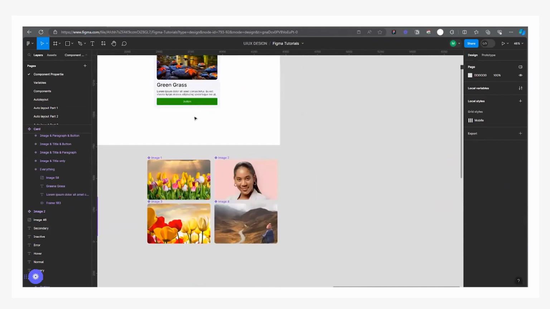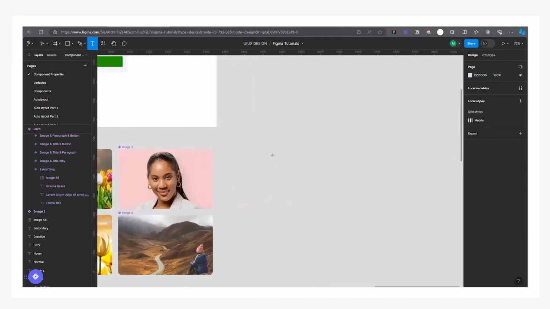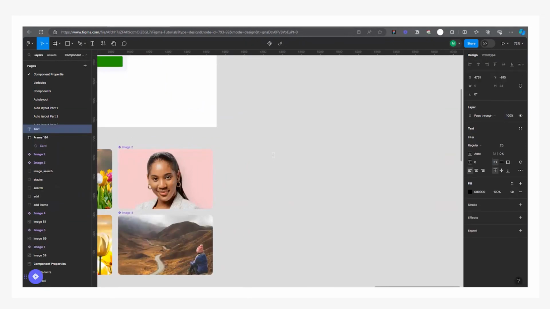What is the next step? We need to get our title and our description. So what are we going to use as our title? We can say Fashion Week. Fashion Week is here.